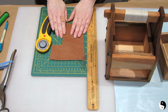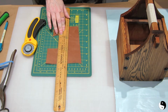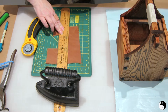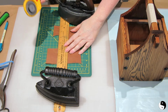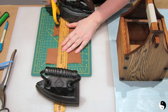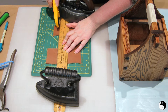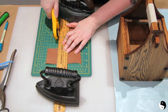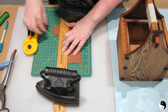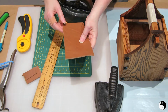While I'm deciding on color and waiting for this to dry, I'm just going to cut my piece of leather. I'm going to get some irons here just to weigh the ruler down so it doesn't slip on me. Then I'm going to take this Olfa cutter and lean it up against the edge of that ruler, and then I'm going to come down and press and engage. And that cuts right through and gives me my nice straight edge that I can measure by.